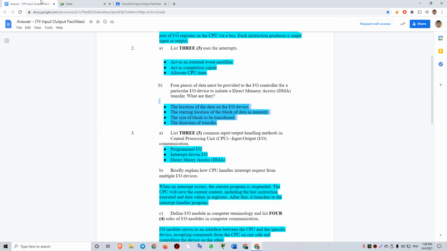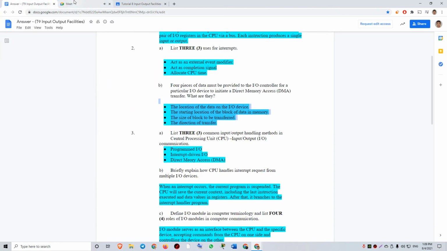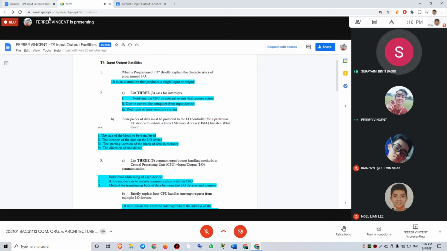And fourth, the direction of transfer. Okay, this one is correct. I can say all of it is correct because it is from the slide. Okay, that's it.